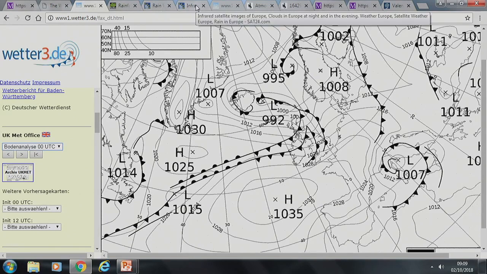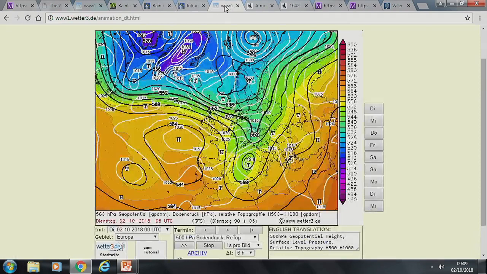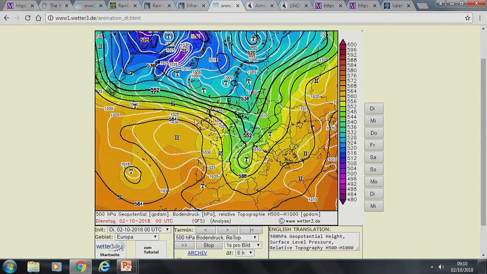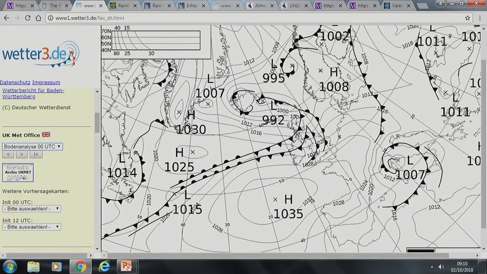If we look at the upper air chart, so I'm trying to relate things between the surface and the upper air. This is for 6 o'clock actually. It'd be easier if I'm trying to relate it to the surface to bring it back to midnight. So this is midnight. So this is when these fronts were over us. You see this on here. So this is showing a warm front in the North Sea, cold front coming down over Scotland.